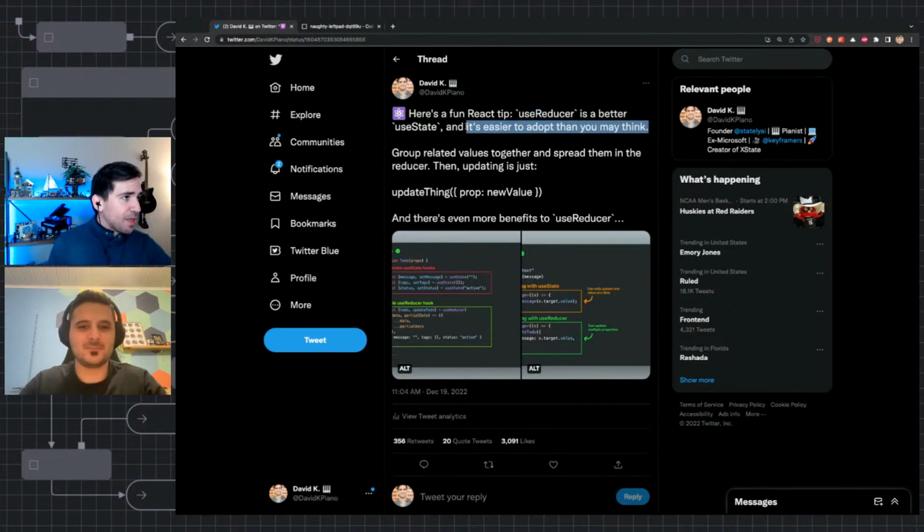This was actually my main point of the tweet, where, of course, there are use cases for useState, there are use cases for useReducer, but a lot of people aim for useState just because it's like, oh, I don't want to set up an entire reducer to do everything. I'm just going to use state just because that's what is in all of the tutorials and all of my coworkers' code. And so the tip I gave for making it easier to adopt is to group related values together and just spread them in the reducer.